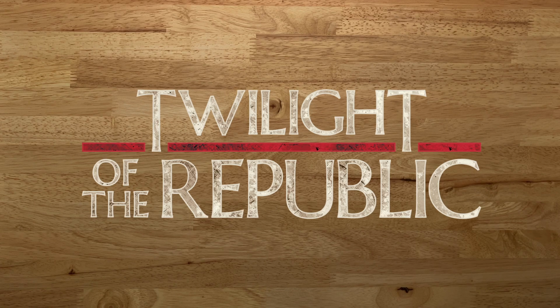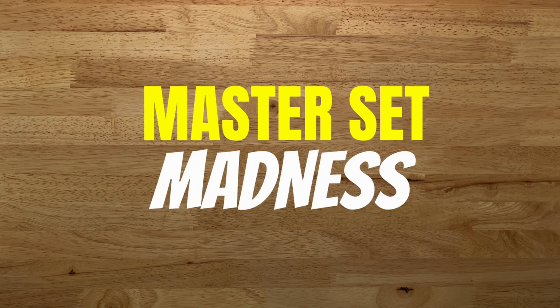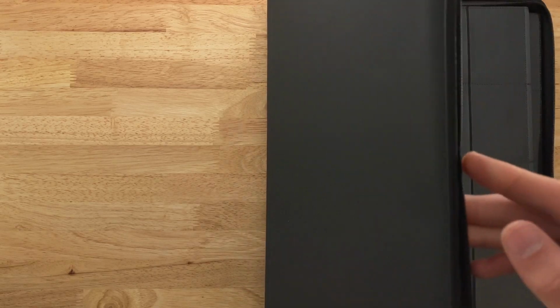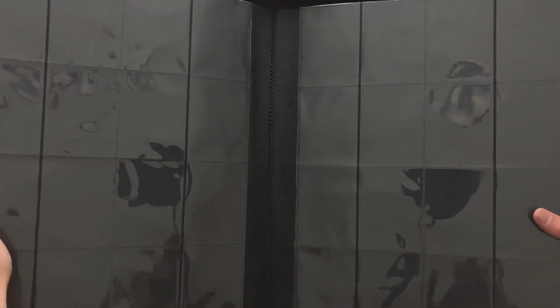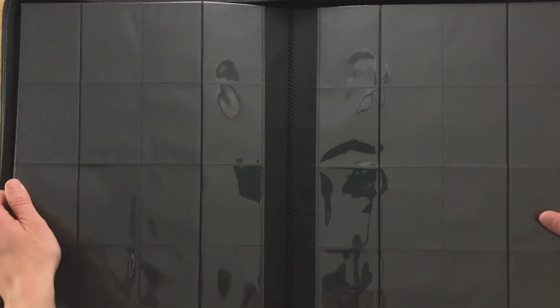In order to build the Twilight of the Republic master set, I needed to get a very, very large binder to fit this set. Most of the cards in Star Wars Unlimited have 4 variations, so we need a lot of space. We've got 4 columns by 4 rows. We're going to be able to fit over 1,000 cards in this binder. So let's get started. I love building master sets.